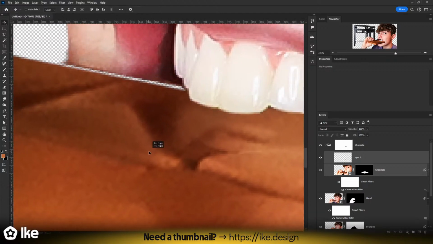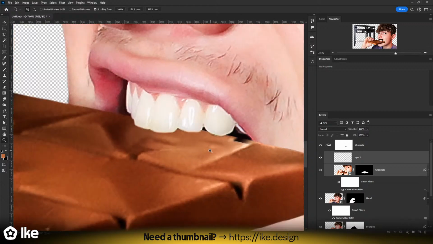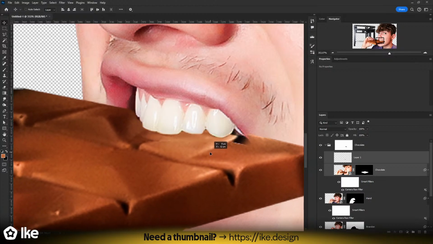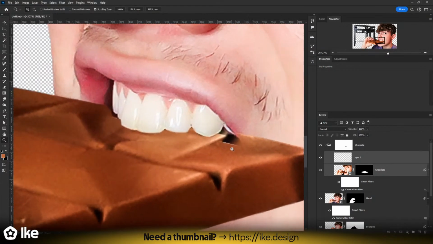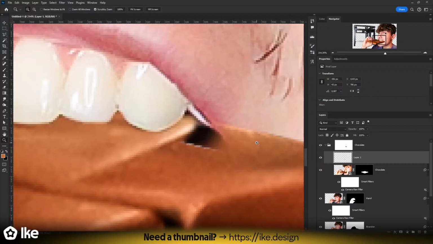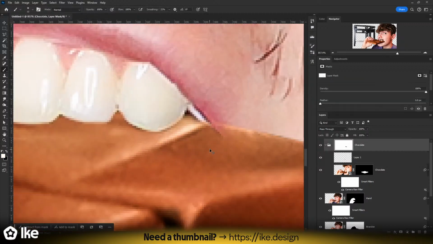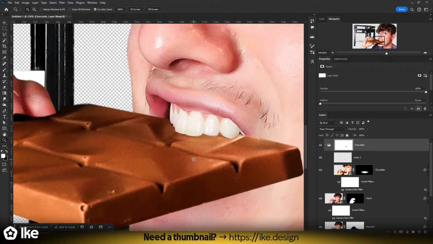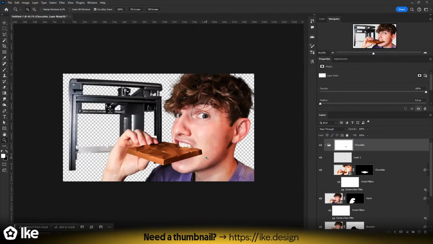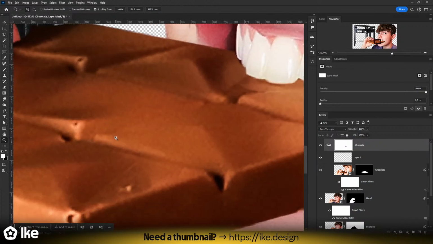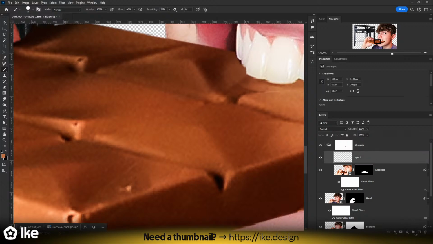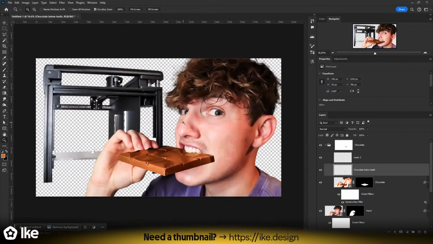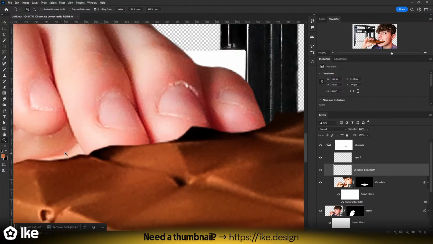There's that. Oh, that's cool. It's just not updating live. It's done. Right, we make it bigger. This will be red. Ooh, we can add motion blur to this. Hell yeah. I'm gonna need to paint a bunch of stuff on this chocolate bar, I think, to make it look a bit better. Fine. Not a big deal, honestly. Lip. I'll need to paint a bunch of stuff here because this area is a mess.